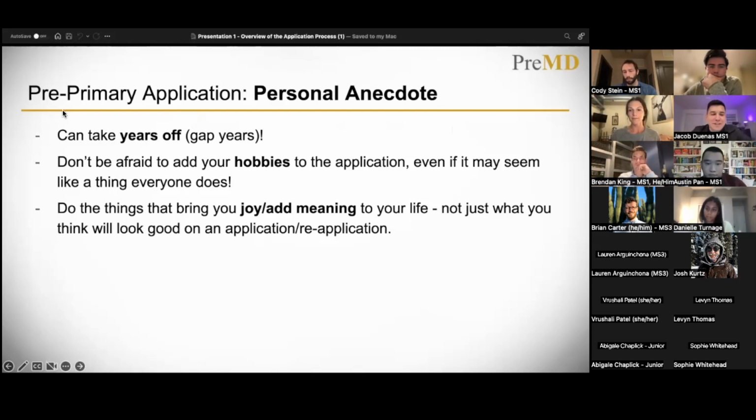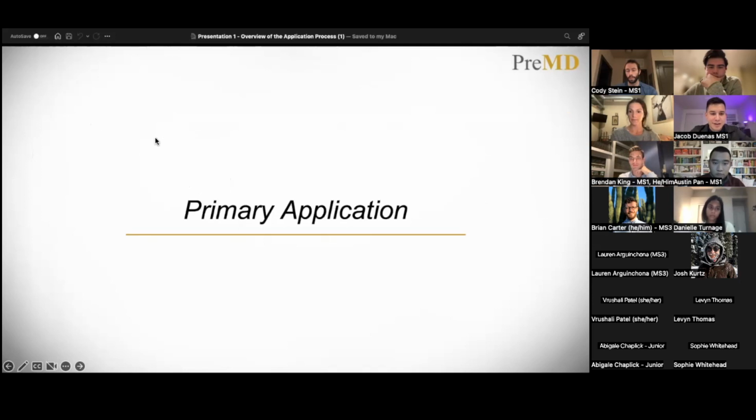Yeah, I think everything they said, I totally agree with. Gap years came in clutch. I think a lot of people in our class took gap years, a lot of personal development. A lot of people in our class, or at least a handful, have had full careers before they even decided to go to medicine. There's somebody in our class who was a librarian, and now they're here with us. So yeah, do it if you're passionate about it. It'll definitely come across in your application.